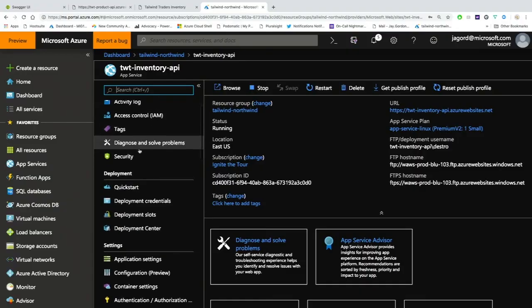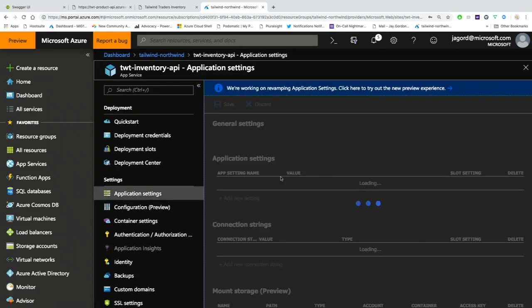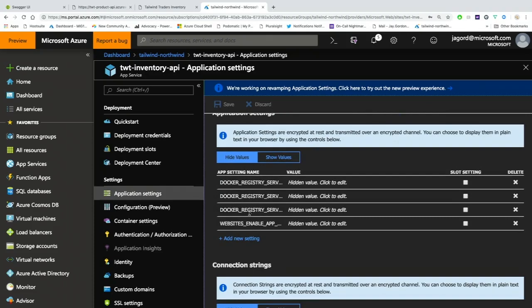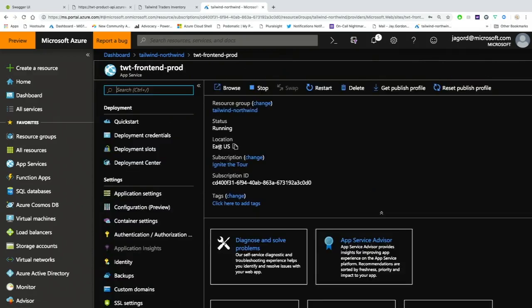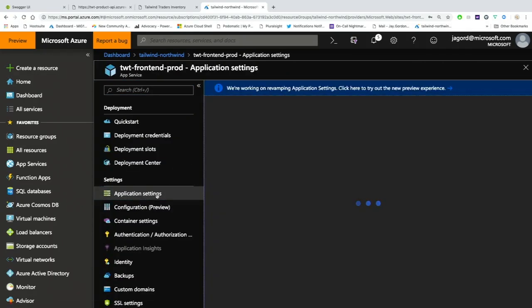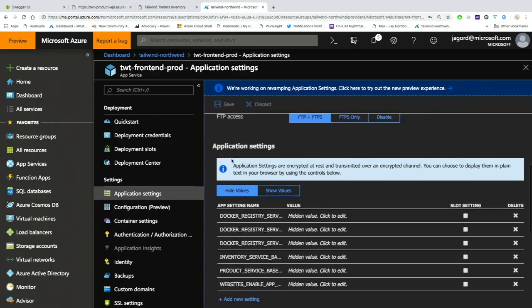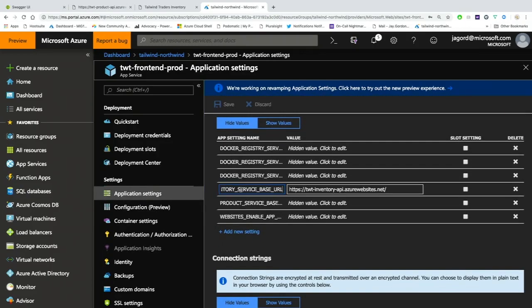What we've done here is we go to application settings, and we've got some, pardon me, I need to go to the front end one. We go to our front end, we go to application settings, and then within application settings, you'll see we've got inventory service base URL with the base URL for our API, and product service base URL with the product service URL for the API as well. So now we're connecting all this together. We don't have to manage manually those connection strings or any of that within config files and then store them in some sort of repo. We can just do it right here.